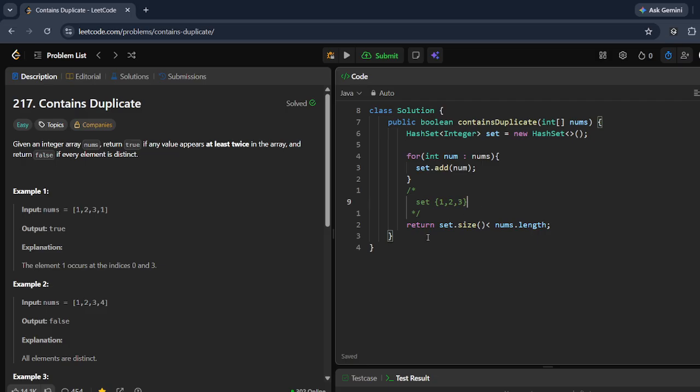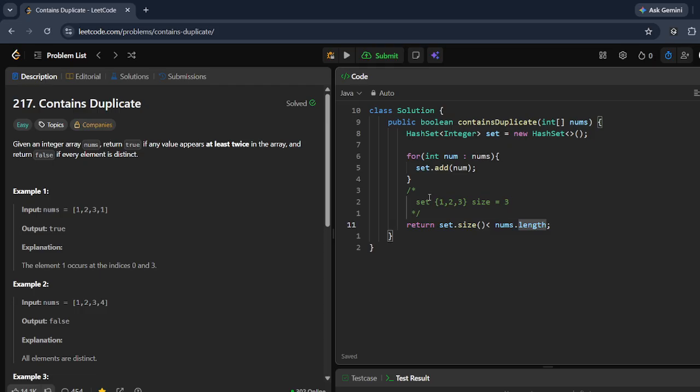The size of the set is now 3, and the length of nums is 4. So 3 less than 4 gives us true, which means our array contains duplicate elements.